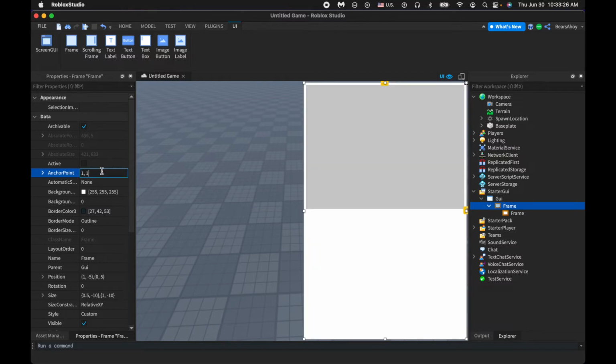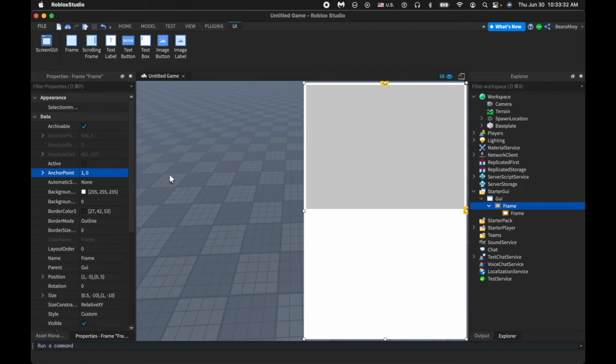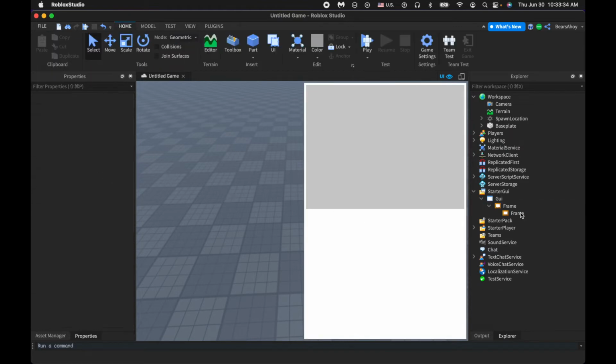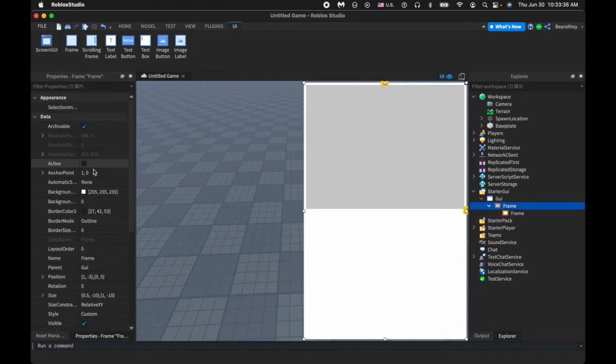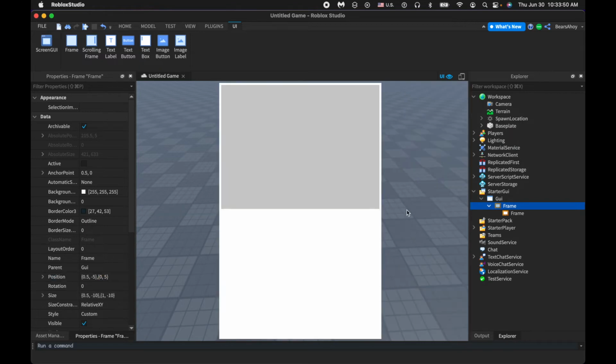And if I set this one to 1, that'll mean it's the bottom right, and it would put it back up there, which is not what we want. We want 1, 0. Now it's perfectly here. And as is the case with everything, you can set it to 0.5, 0.5 if you want, and 0.5 for the position, the X scale for position, and now it's centered on the screen.